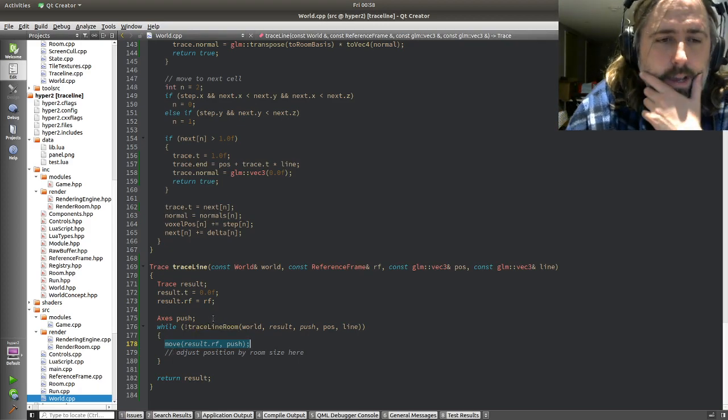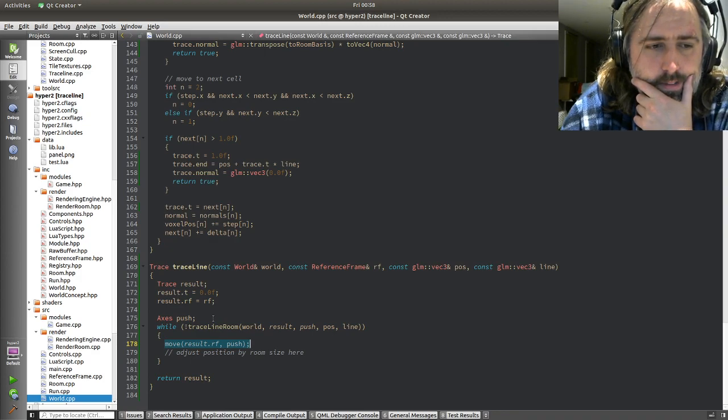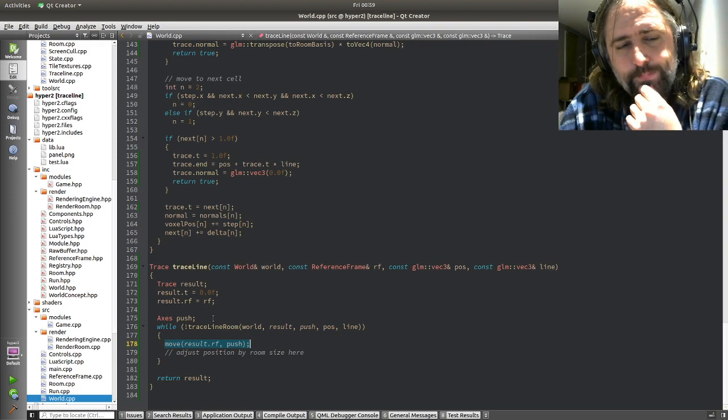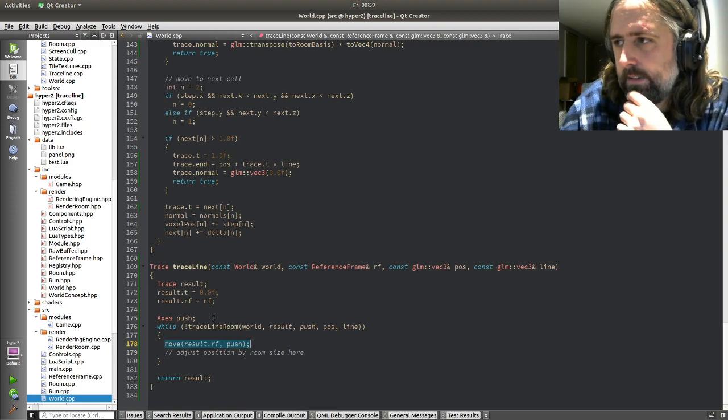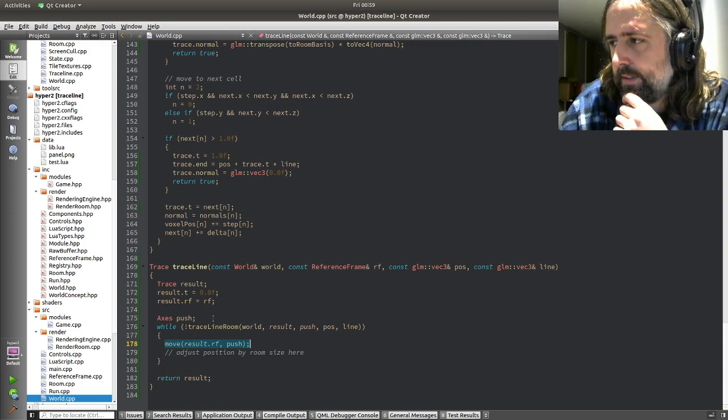But at the same time, I don't want it too tied together into a concept of moving a position through a reference frame.